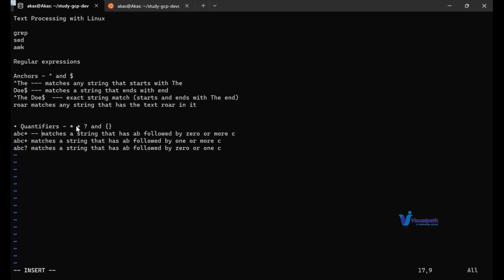The quantifiers are of three types: the star, the question mark, and the curly brackets or braces, as we say, right? So what does this star symbol stand for? So A, B, C, and then if you put a star, what it signifies is that it matches a string that has AB followed by zero or more C.